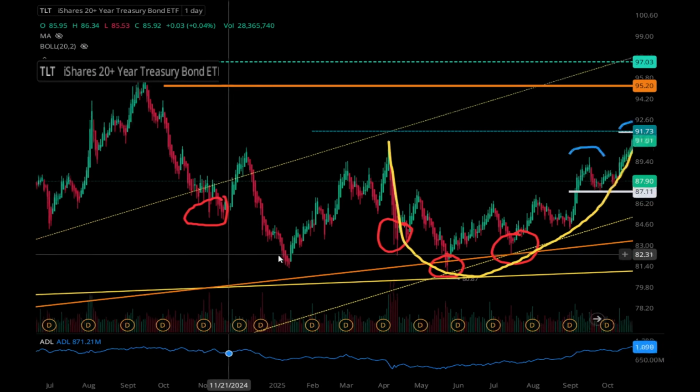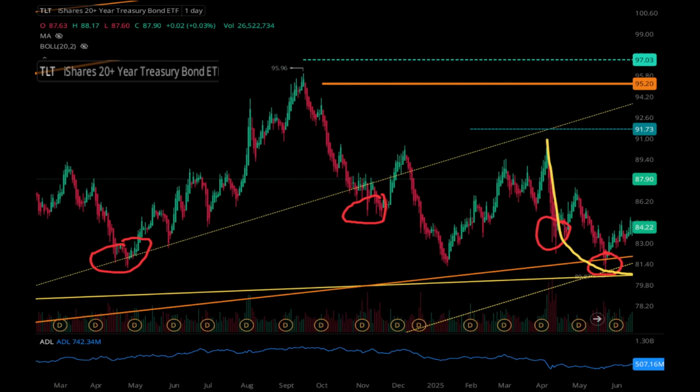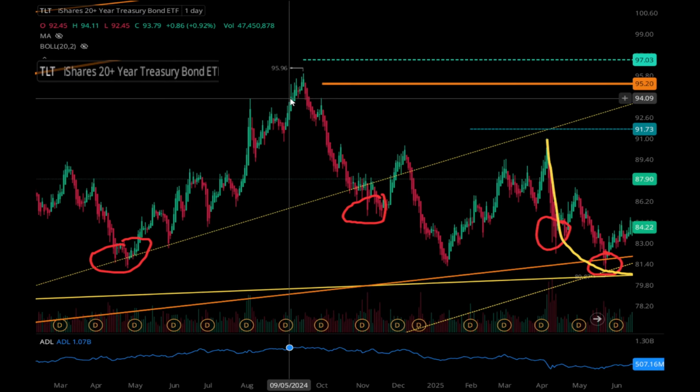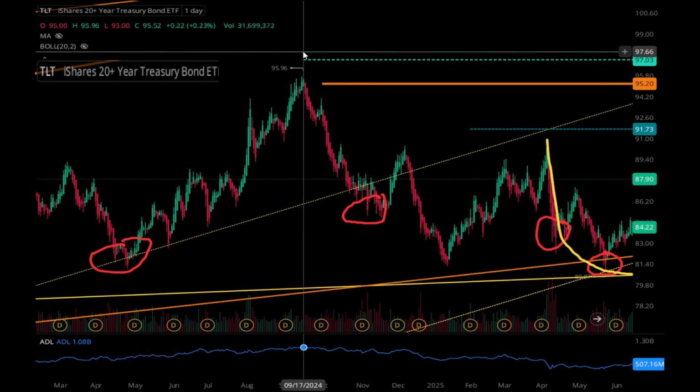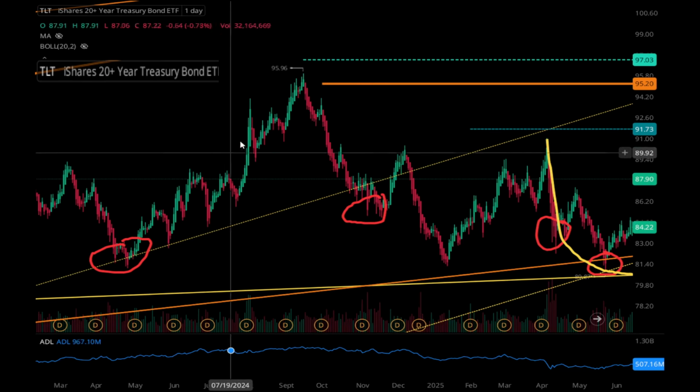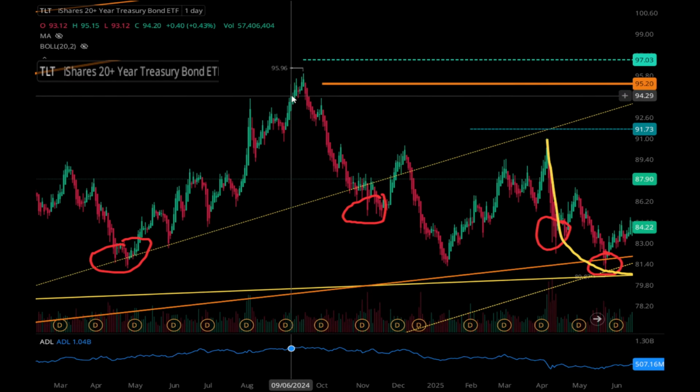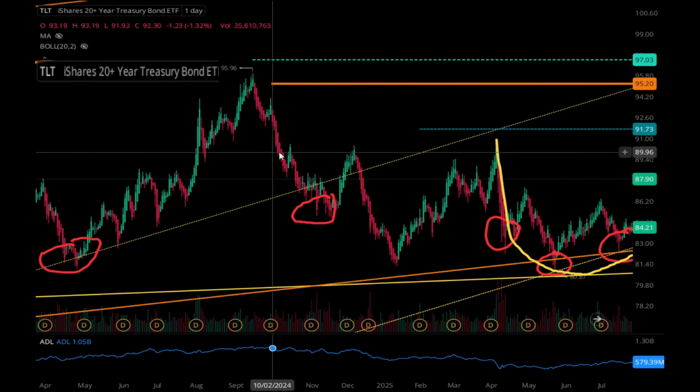But the last carry trade, just to really put this all in perspective, we saw the market price go from 84, and I want to say it was actually 86 at the time because I traded it, because I had 88 calls. And it went all the way up to 99. It says 95, almost 96, but again, that's the dividends taking away from the price. It went all the way up to the 99 point, and that was just over a period of a few months. A very, very strong move.